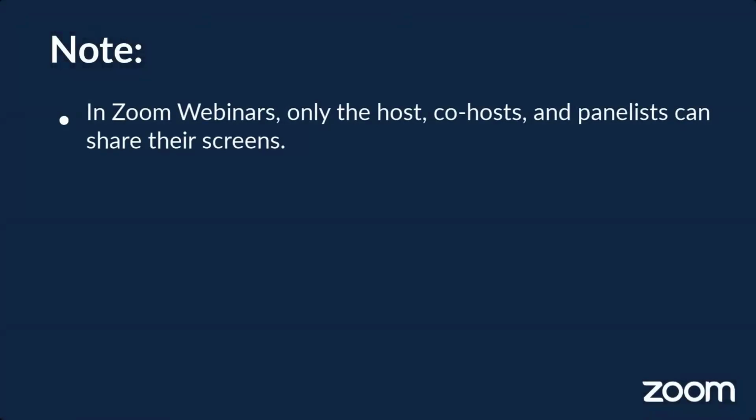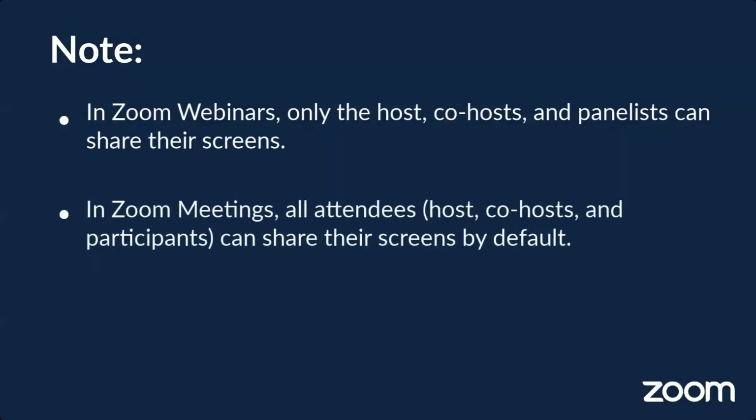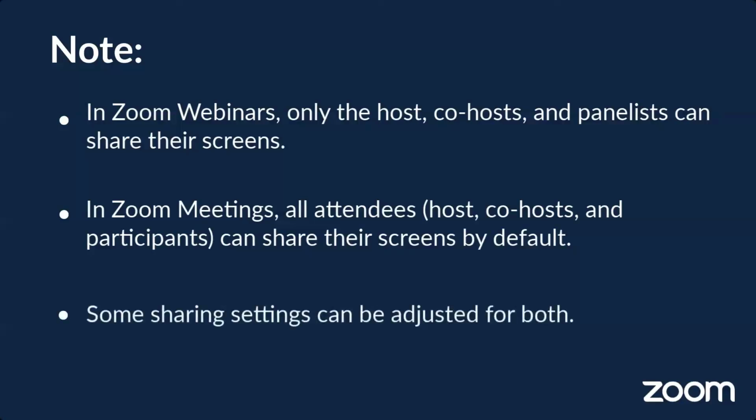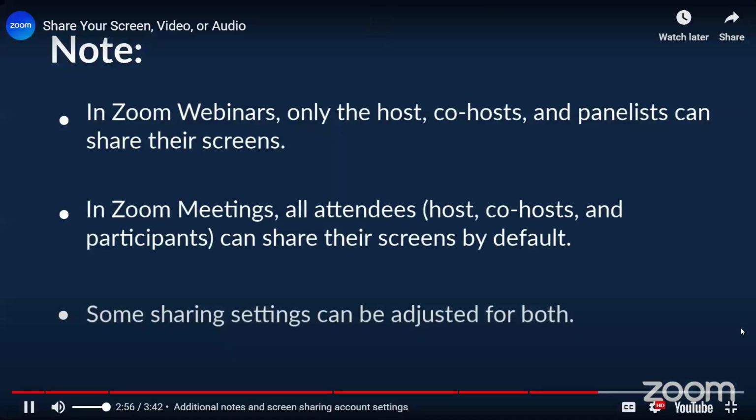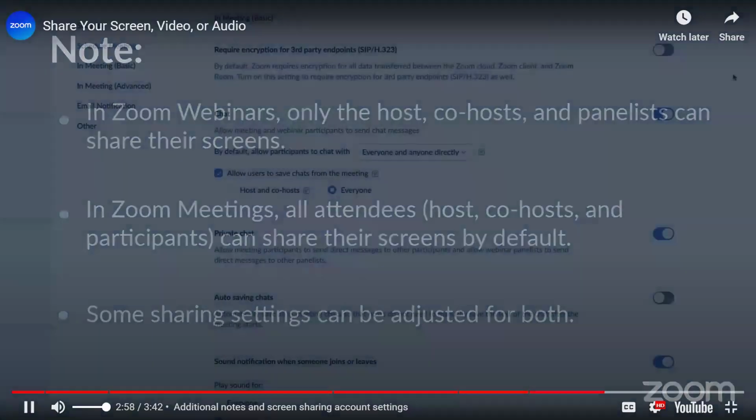In Zoom webinars, only the host, co-hosts, and panelists can share their screens. Attendees cannot share unless they're promoted to a panelist by the host. In Zoom meetings, all attendees, host, co-hosts, and participants can share content from their screens by default. However, some sharing settings for both meetings and webinars can be adjusted in the web portal.